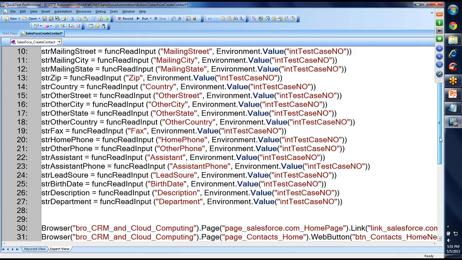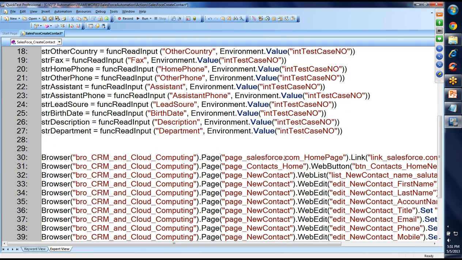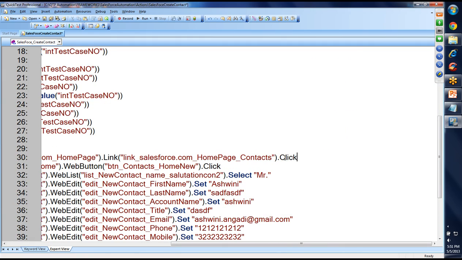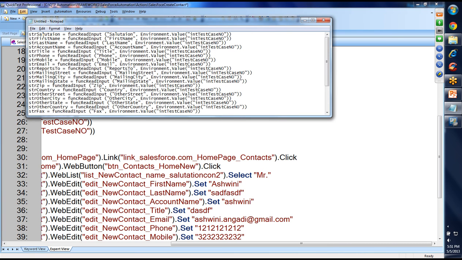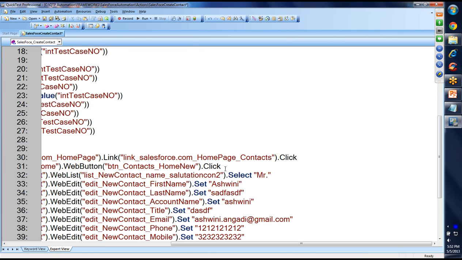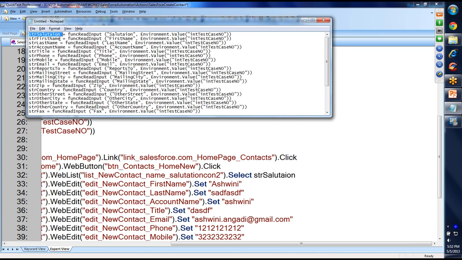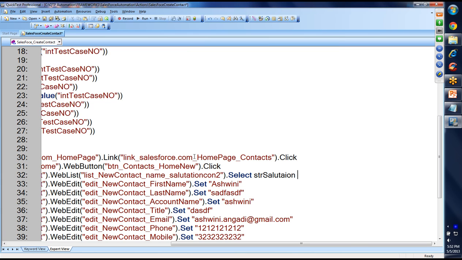But if you go for contact here, okay, so you'll be clicking Mr. Ram. Then even here you have to read data from XLS: salutation, then first name, or this one you have to replace.